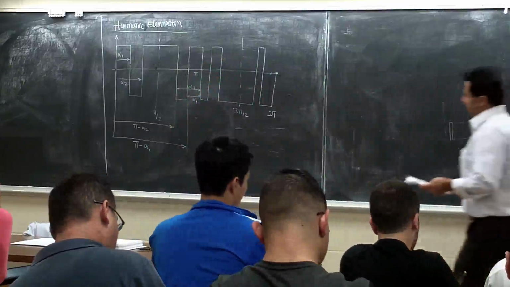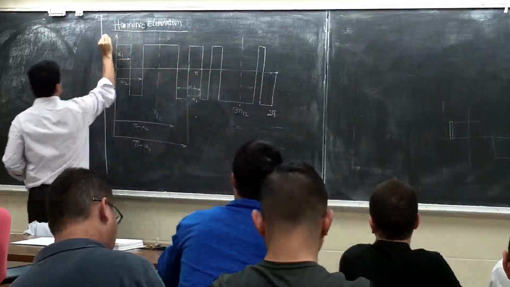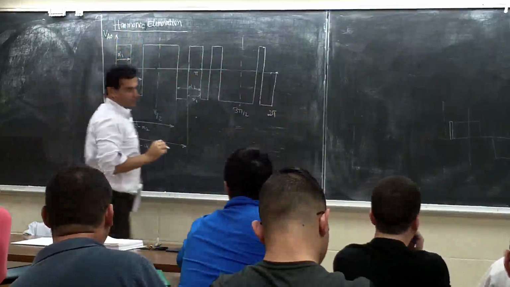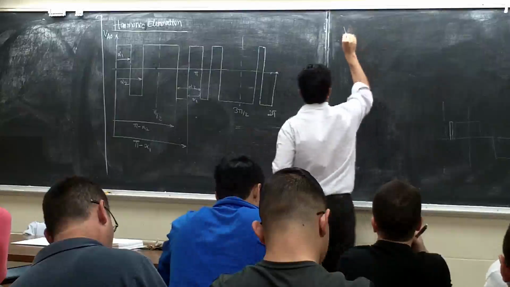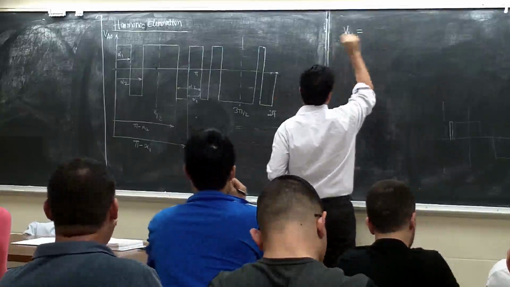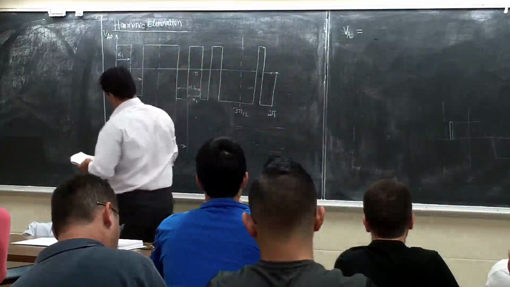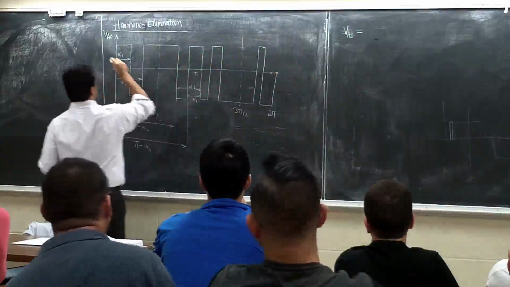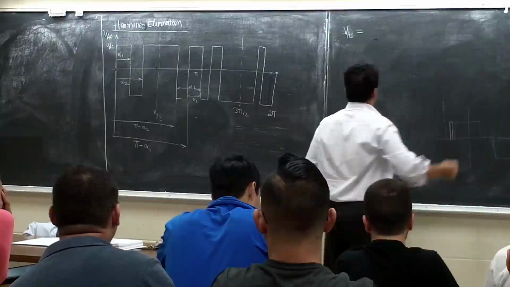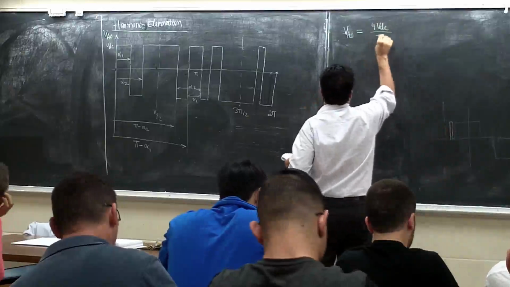So if you do this, the output voltage, let's say this is VAO, for example, like a single phase inverter. VAO is going to be, and let's say this is VDC. Let's say this is VS. VAO is going to be 4 VDC over pi.